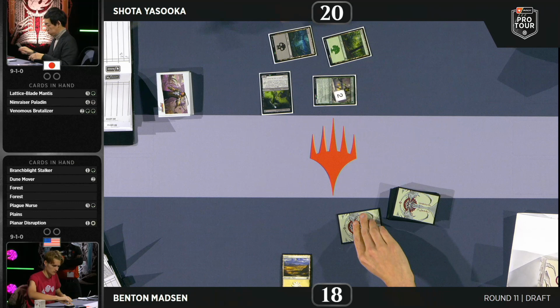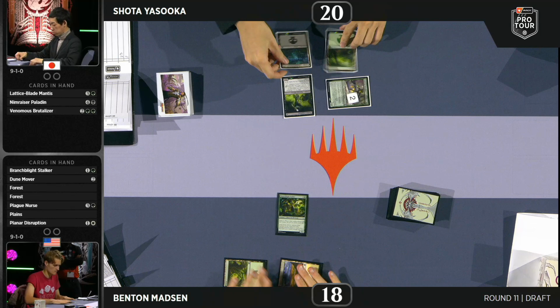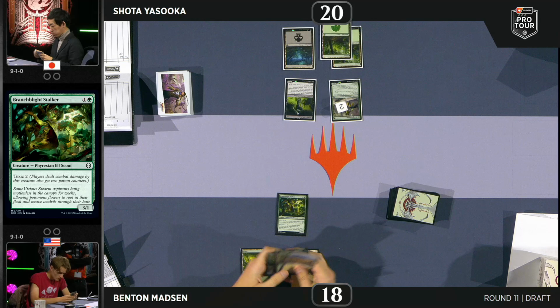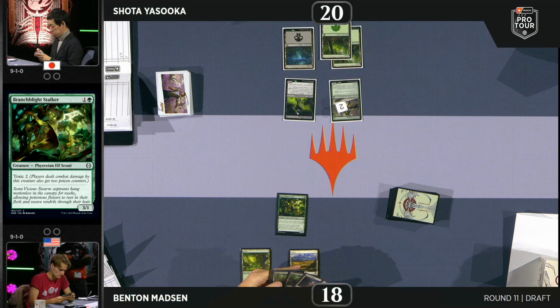Okay, whew. Hold your breath there, but it was not Skrelv's Hive. It was Branch Blight Stalker there for Benton. Yeah, Shota not even attacking here, keeping two creatures back. Wants to put that Gladiator in front of the Stalker, knowing that Benton's primary strategy here is just to toxic you out.